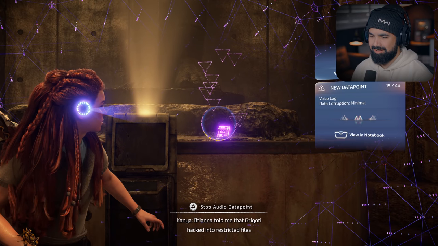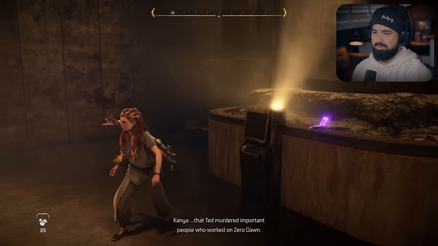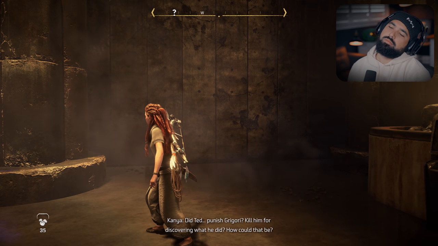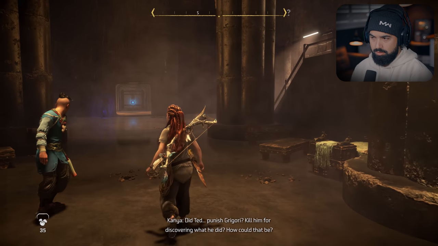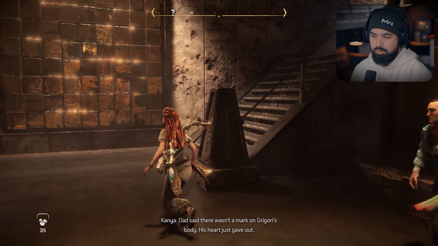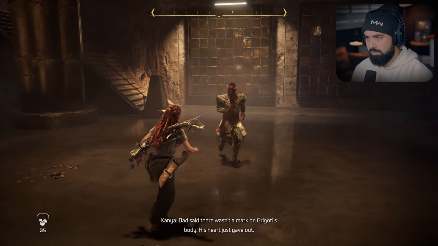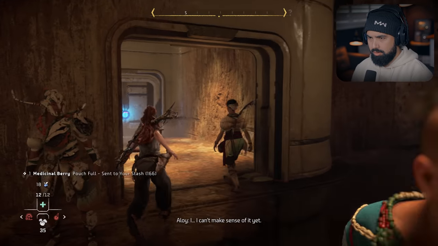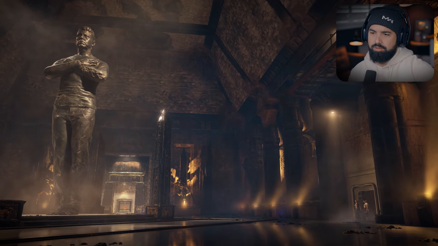Brianna told me that Grigori hacked into restricted files and found out something awful. That Ted murdered important people who worked on Zero Dawn. Did Ted punish Grigori? Kill him for discovering what he did? Oh. How could that be? Dad said there wasn't a mark on Grigori's body. His heart just gave out. Find anything interesting? I can't make sense of it yet. This is getting good. Oh my gosh.